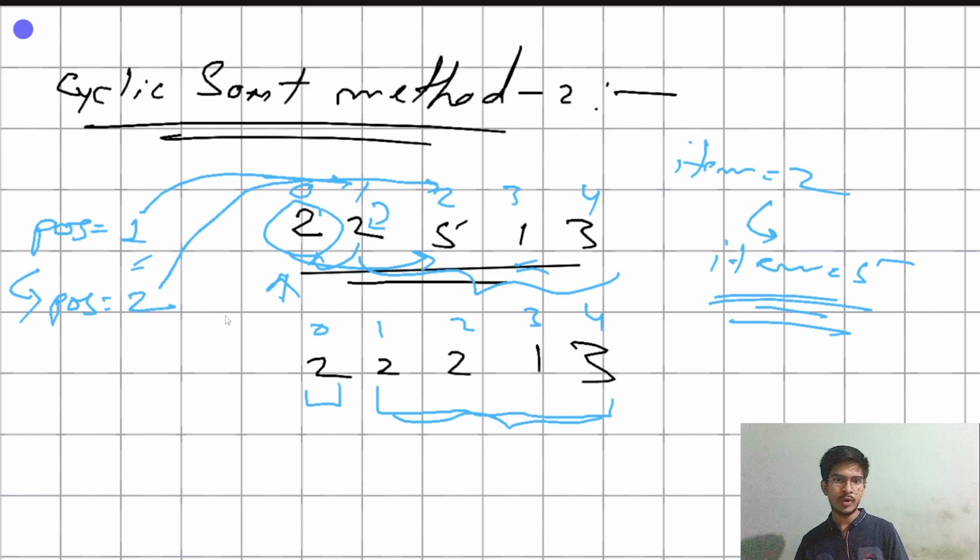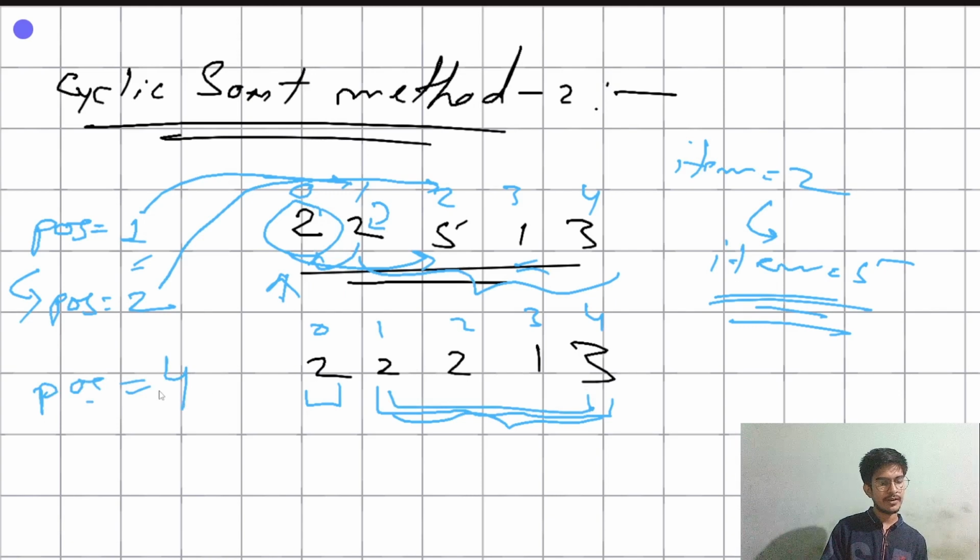There are 4 elements, so the new position will be 4. Now it will again check if the fourth index contains a duplicate value. No, it is 3, not 5.